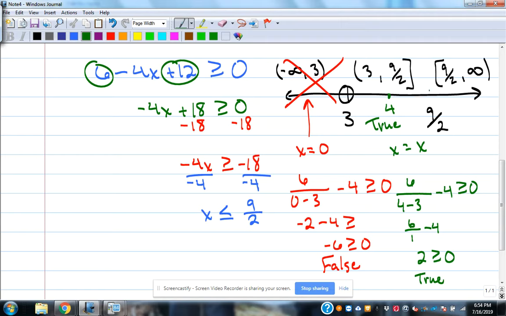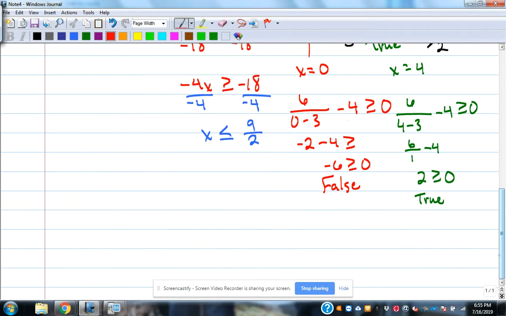That doesn't mean that could be the only area. We've got another spot to check. We've got to check here at 9 over 2 to infinity, because this whole thing here, this part of the arrow, the whole thing could be an answer, but it may not be. So we need a number that's bigger than 9 over 2. 5. 4.5, something bigger than 4.5 is 5. So I'm going to plug a 5 in to my problem.